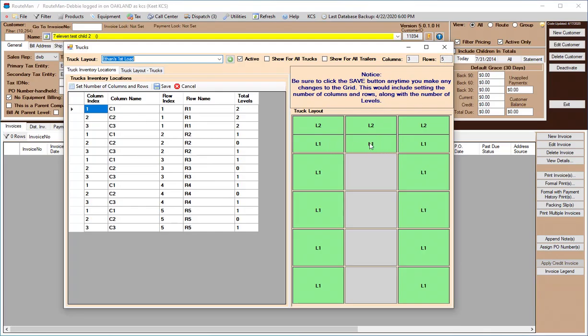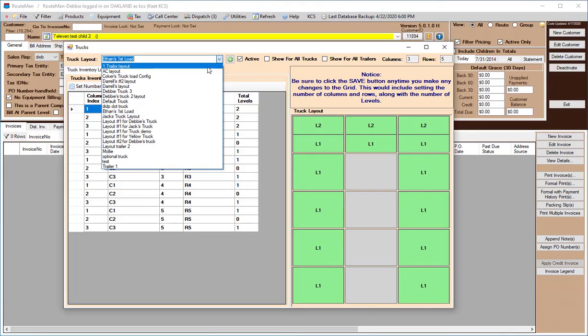And like in this example we've created, there could be a shelf in the truck. So you could create shelves down the sides or at the front. And then that way you can load different quantities of products on the shelves and still have the pallets underneath or whatever.